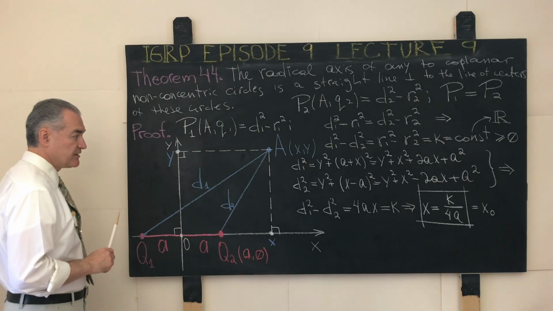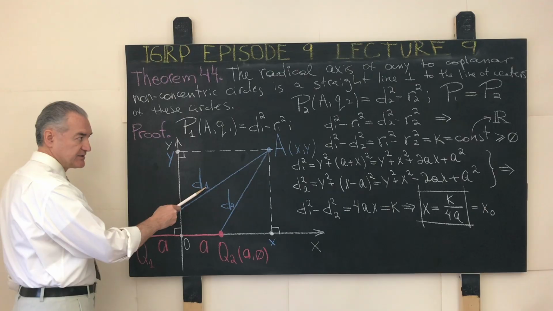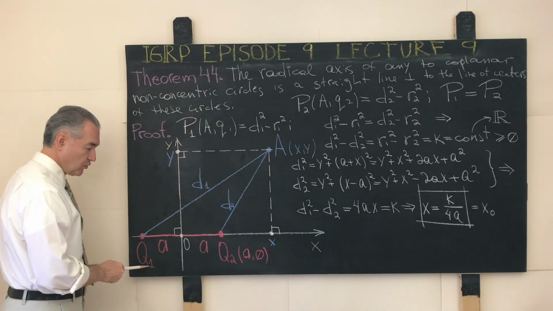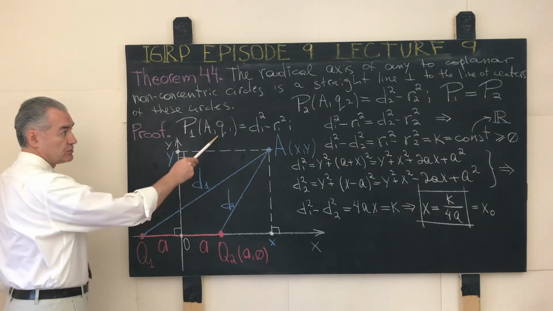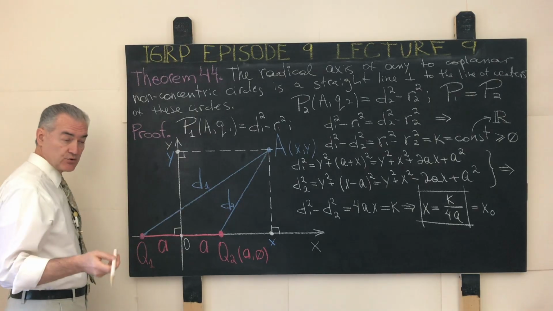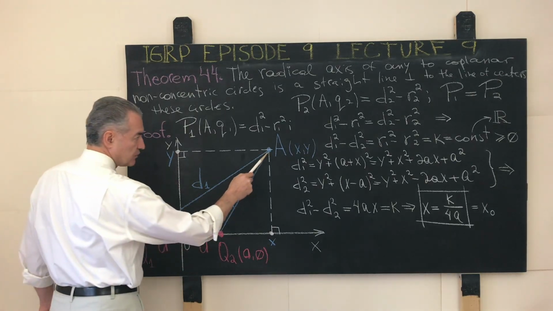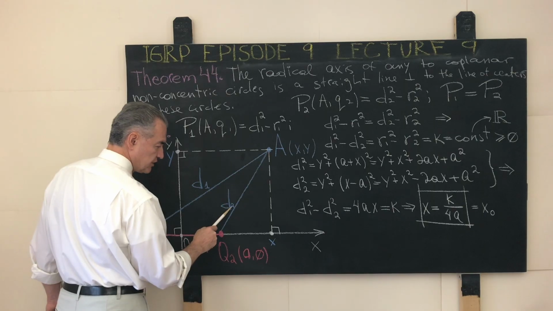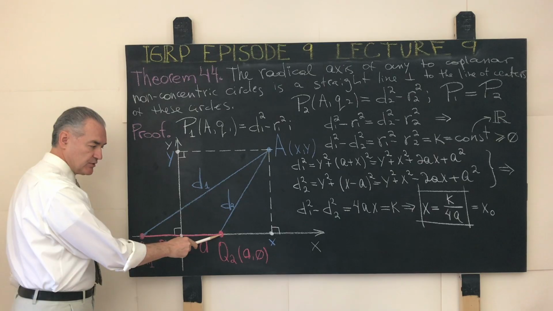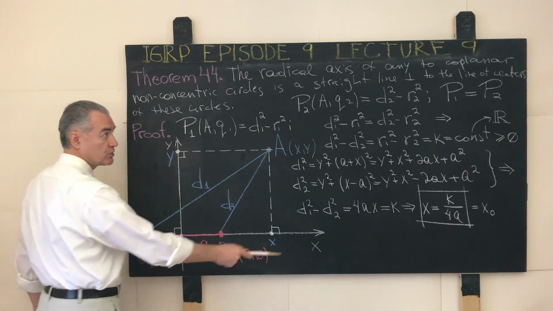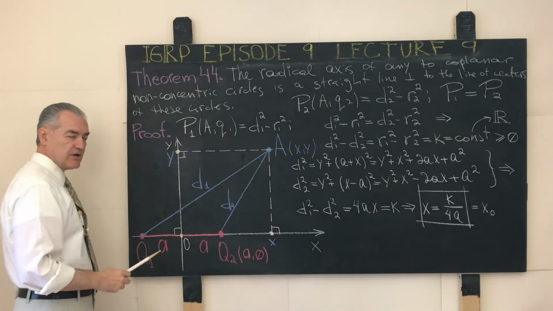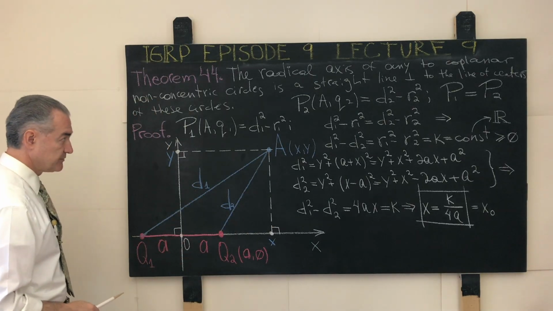And we take it that d1 is the distance from the point A to the center, the point Q1 of the first circle, the circle lowercase q1. Again, I do not place this circle on the diagram in order to avoid the clutter. There is no need for it. And d2 is the distance of the same point A to the center, the point Q2 of the second circle, lowercase q2, which again I do not show to avoid the clutter because we do not really need that.